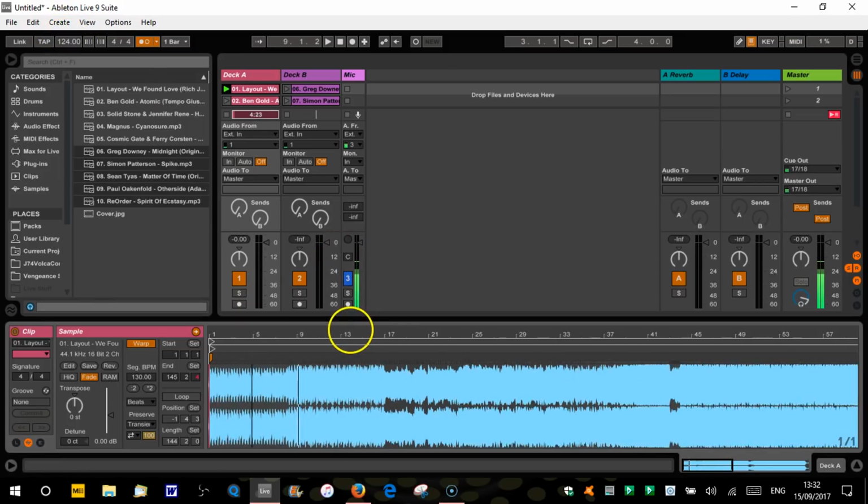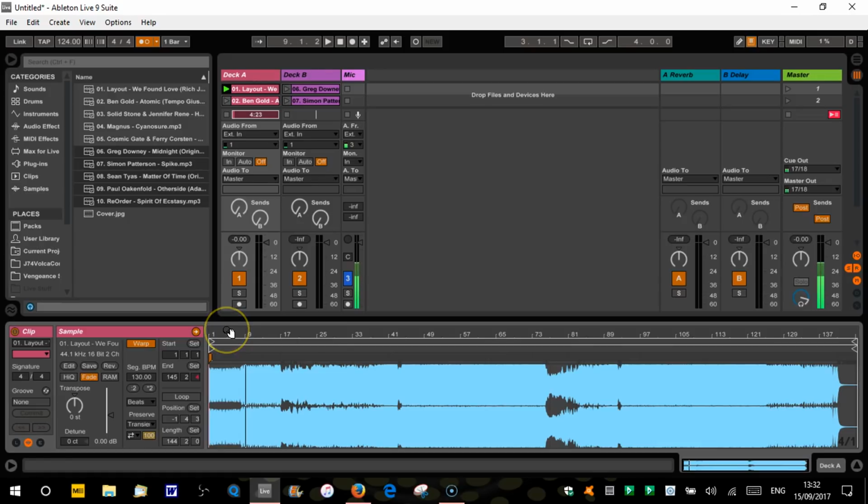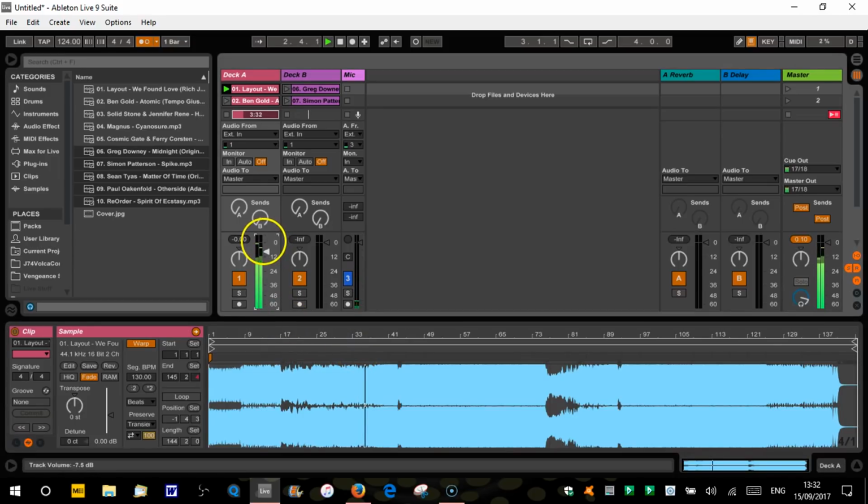So once you've warped a track, what you want to do is just play it at different points of the song with the metronome on, just to check that it has warped it correctly all the way through. And the way to just start it playing at different points within the song is if you put your cursor here, you'll get this little speaker icon, and then just click on various bits. That sounds fine.